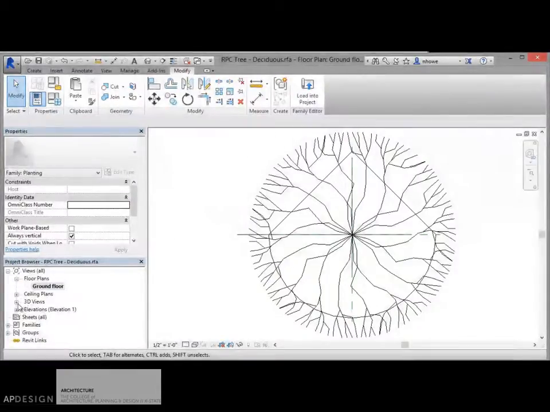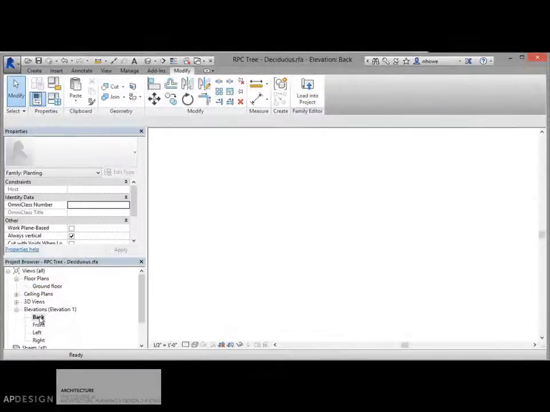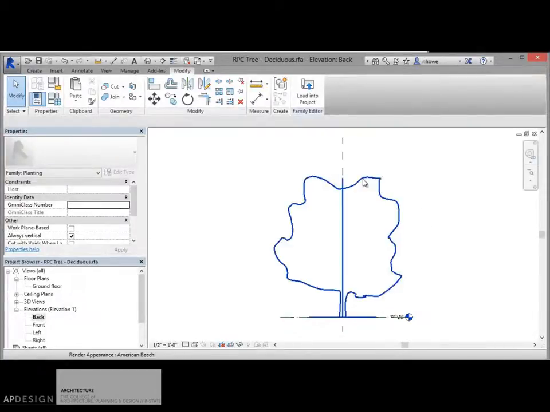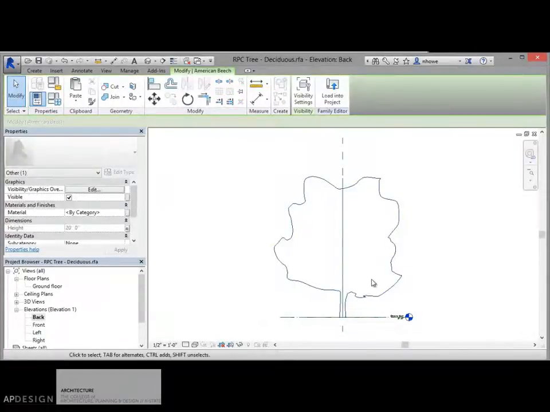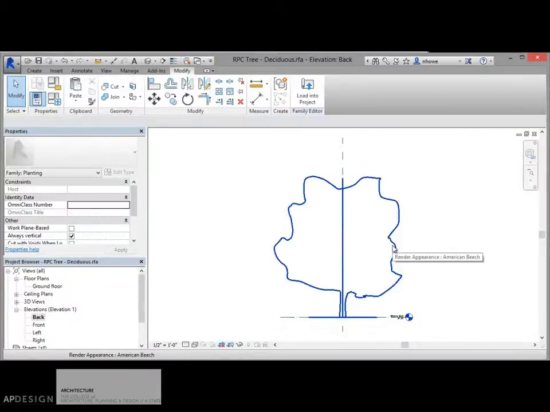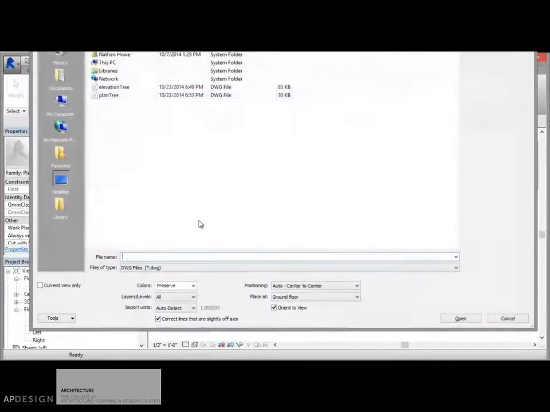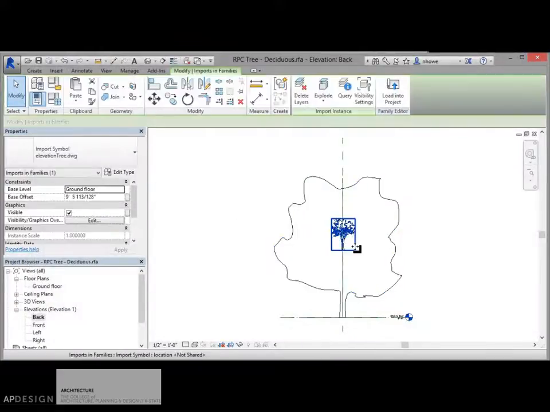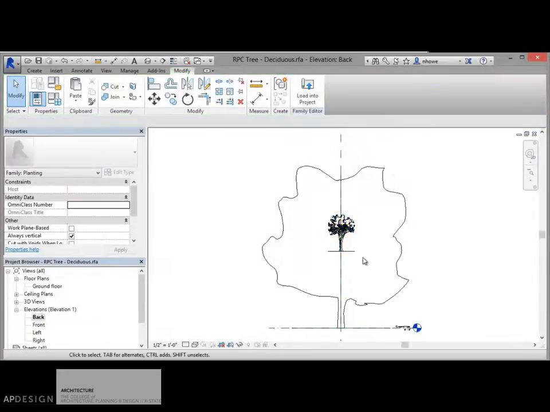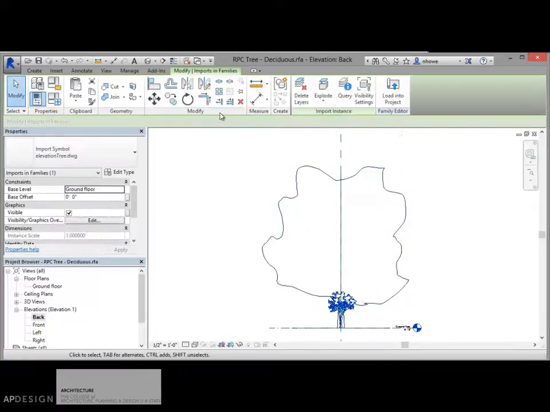And then I want to go to the elevations, and we'll take a look at what's there. Alright, I want to keep this. I don't want to remove that because that is the RPC. That's what's going to give it the images. But I'm going to insert the other CAD, the elevation. And we can see already that there may be a problem with the scale, but I can fix that relatively easily. I'm just going to align the base of it so it's at the bottom. And then I'm just going to grab it and scale it up.